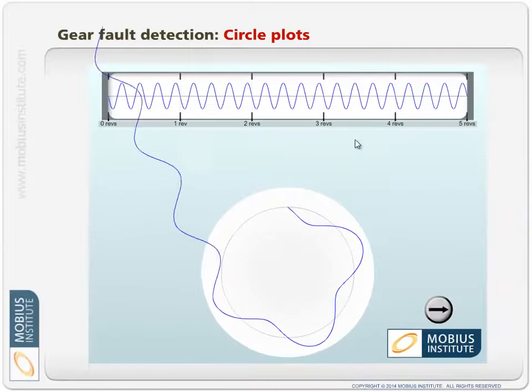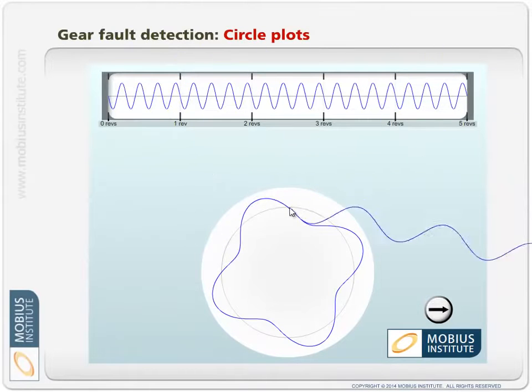What we're doing is we're saying, this is 1 revolution of the shaft. As the shaft turns, this is 1 revolution. The shaft turns at a certain speed in RPM or Hertz, and we can calculate that by saying 1 divided by the value in Hertz is the number of seconds it took to rotate. And if we wrap our time waveform around that, well, what do we see?